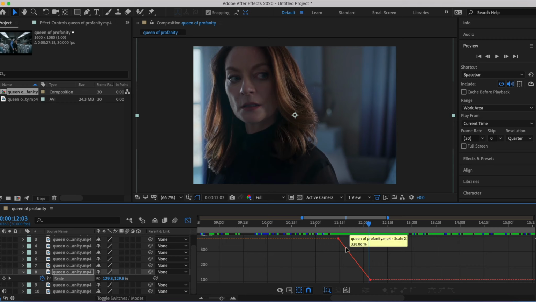So this right here is a graph. This basically controls the motion, the speed, the value of your motion of your keyframes. So basically what you want to do first, select both of them, so it gets this white box around them. That means that you've selected both of them. You can also individually select them. Just make sure that the yellow box is selected, so then you know that it's been clicked on.